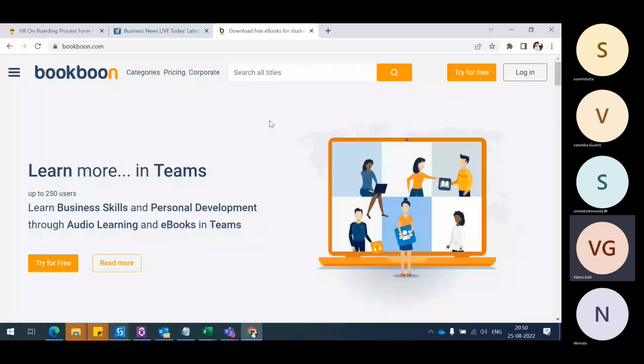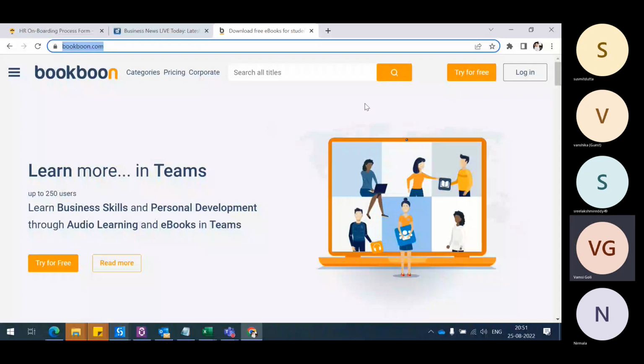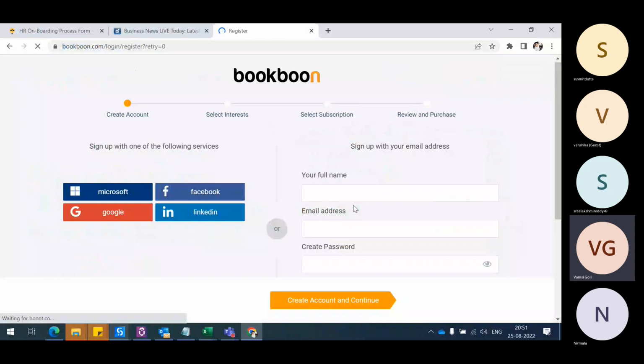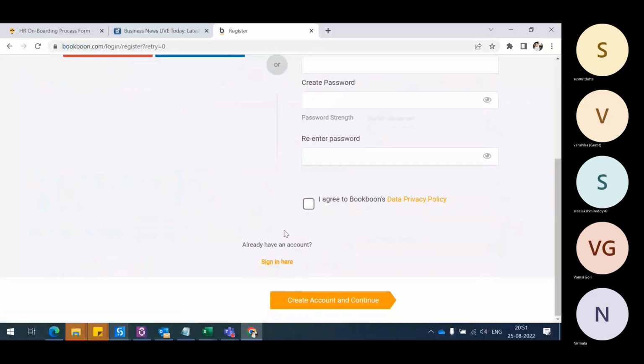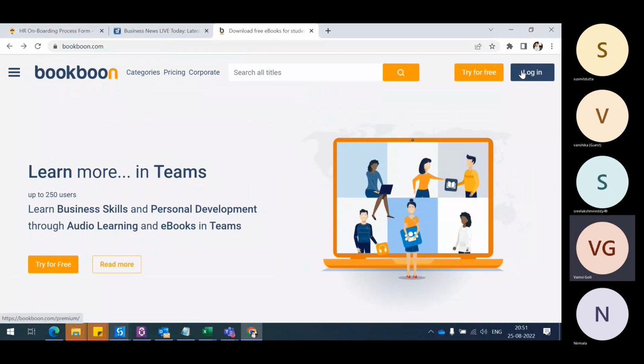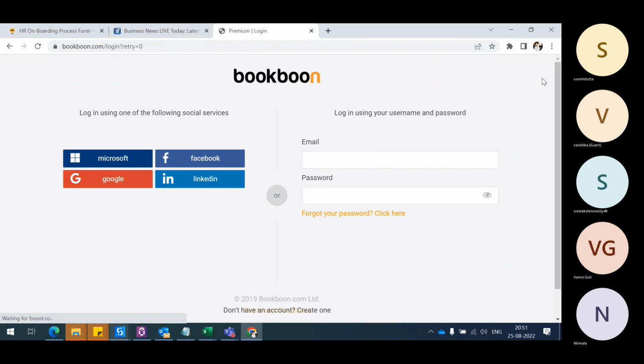Your task is to go to this website called bookboon.com, and first of all create your own account. Maybe you can create your own account in whatever way possible. I think this is free only. You don't need to pay anything like that. If it is free, then you basically have to click on this login button. To click, what activity you have, you already know it is a click activity. You come to this page, use click activity and then click the login button.